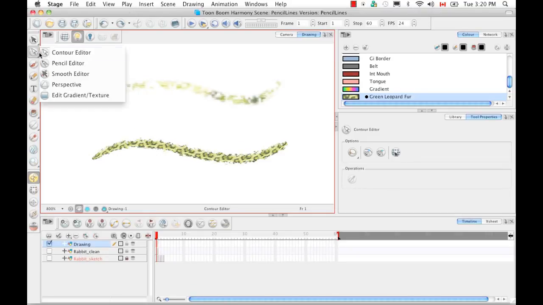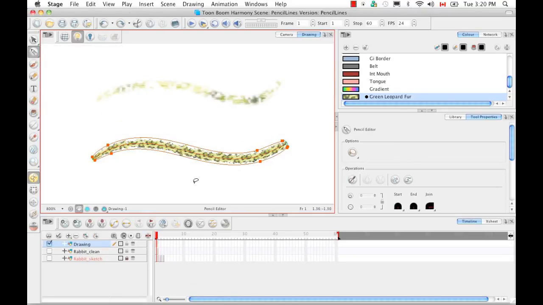Then if we switch to the pencil editor, just for the pencil tool, and we modify the envelope, of course we see what we expect. Not only is the texture being stretched to fill the vector contour of the pencil stroke, but so is its texture fill. So both the texture used to create the stroke and the texture that we use as the color to fill the stroke.